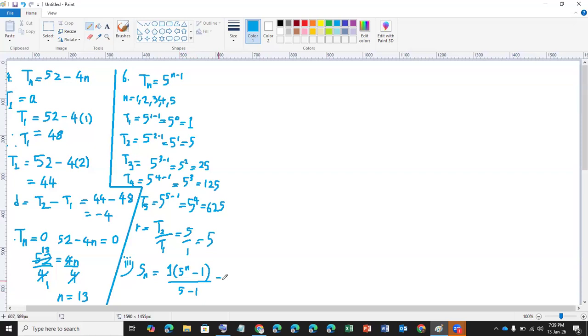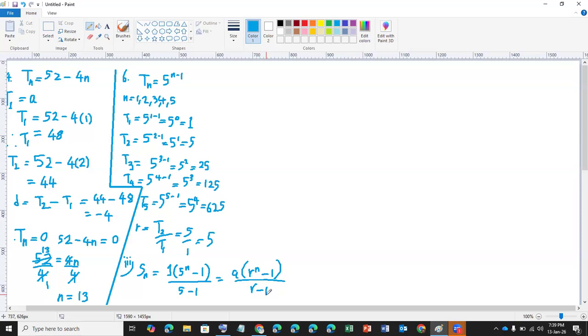okay, don't worry, let me put it down for you just so that you will remember it. A bracket R raised to the power of n minus 1, all over R minus 1. Do you remember it now? The other way around is 1 minus R to the n, and that happens when the common ratio is less than 1. In this case, our common ratio is 5, so because it's bigger than 1, we use this one.